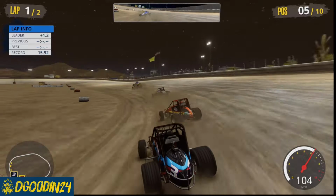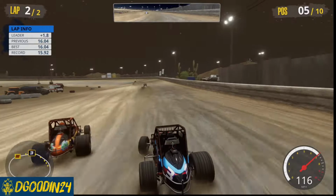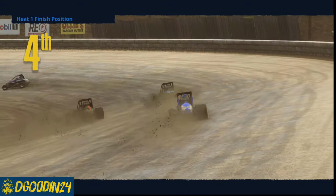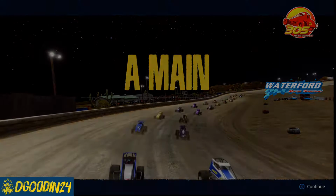So here we go, last lap. I'd like to move up to fourth here. We're going to make a big dive, and we get the move made, but he's going to cross us over. Oh, and there we go into the corner. I'm going to try to chop him off. Don't want him to get to my inside. A little bit of contact, and I beat him to the line. I mean, I kind of abused the AI there, driving him to the line. But hey, we need all the track position we can get. So, P13 here in the A main.